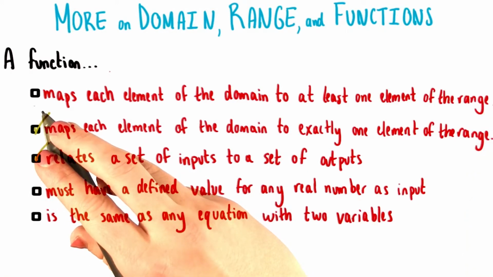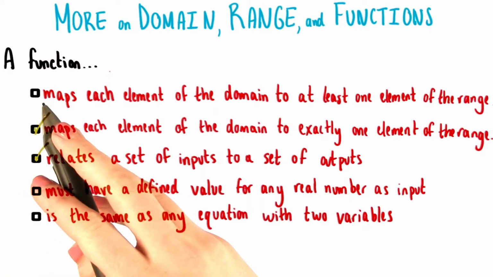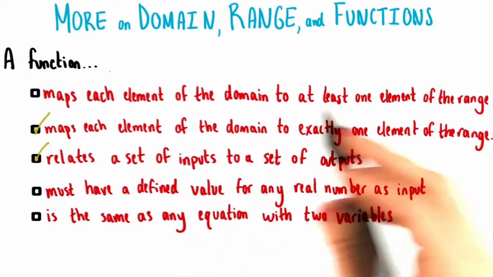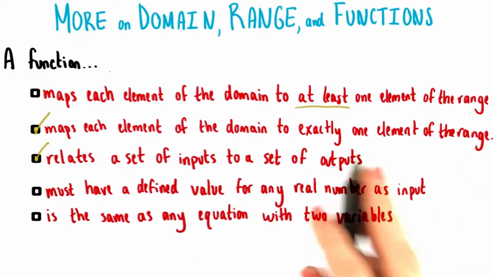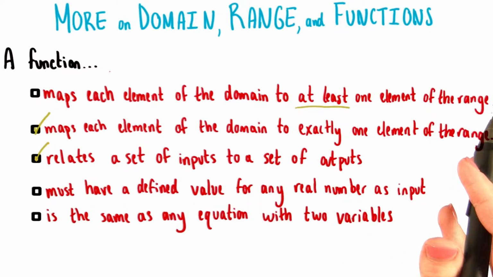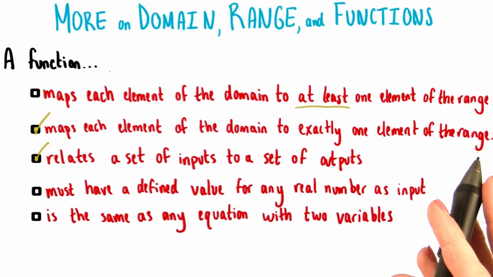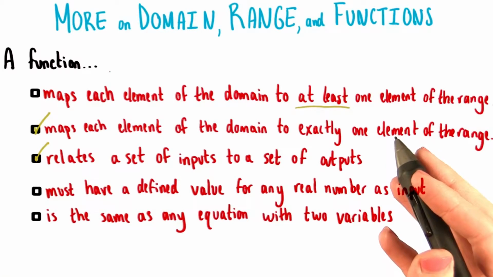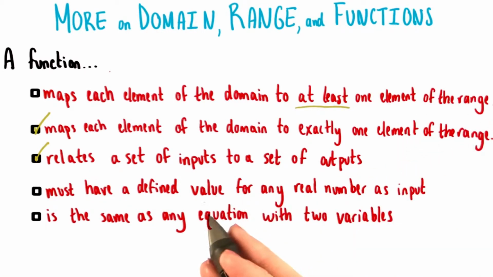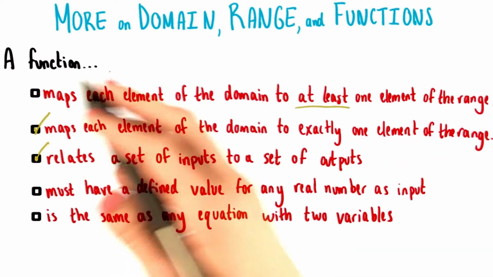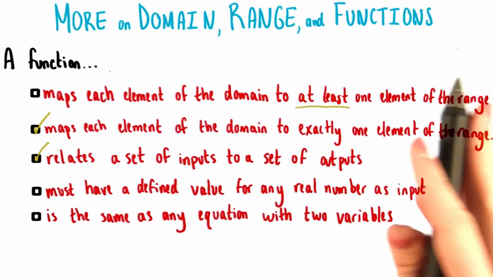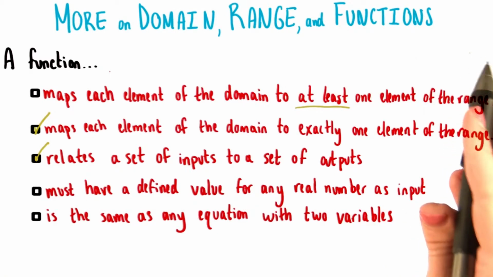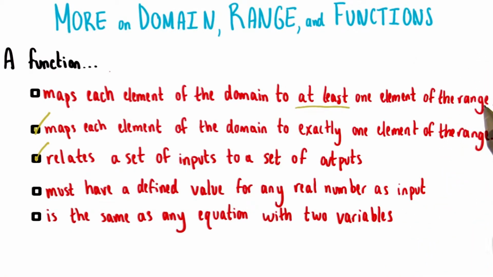If we had checked this one off, we would be arguing that a function maps each element of the domain to at least one element of the range. Now think back to that soda machine example. The soda machine operated like a function because for any amount of money you put in, there's only one option for the amount of soda that you could get out. Functions work like beautiful machines in the same way. They're deterministic. A single input can only lead to one single output. So the second one must be right instead of the first one.